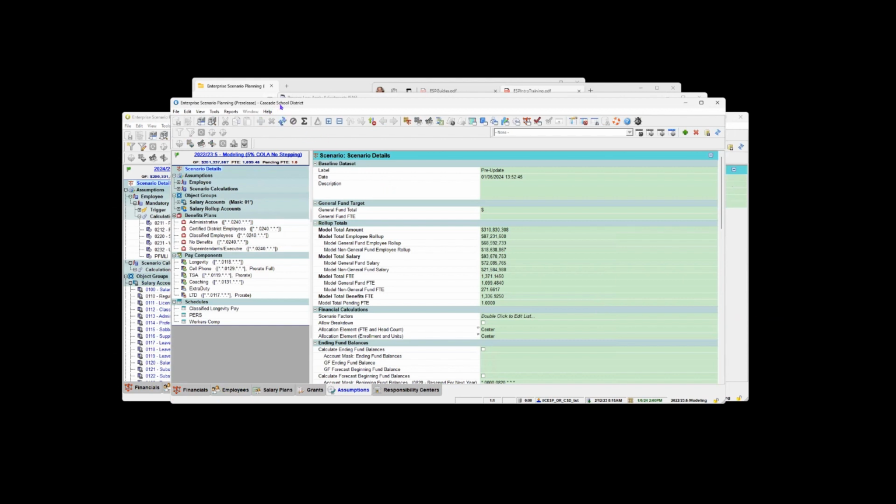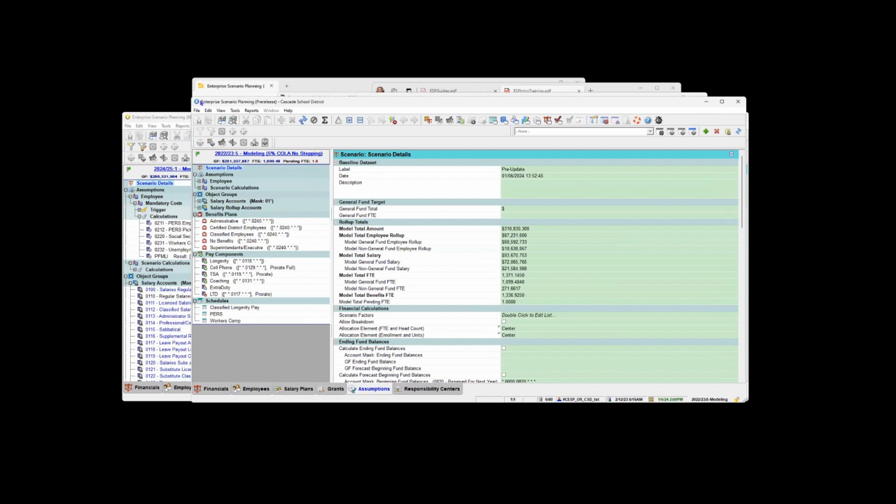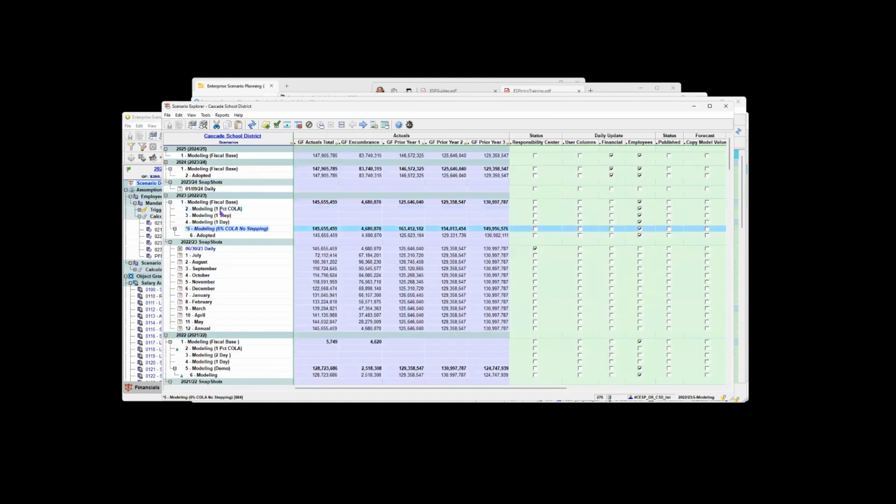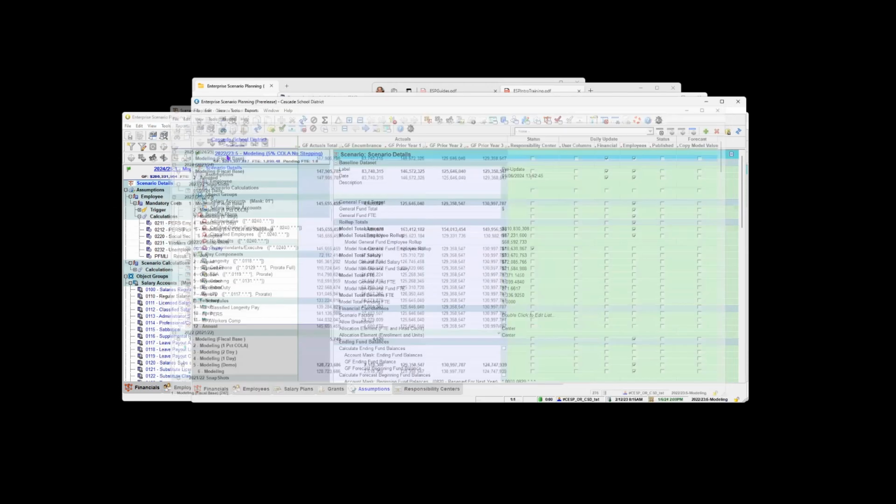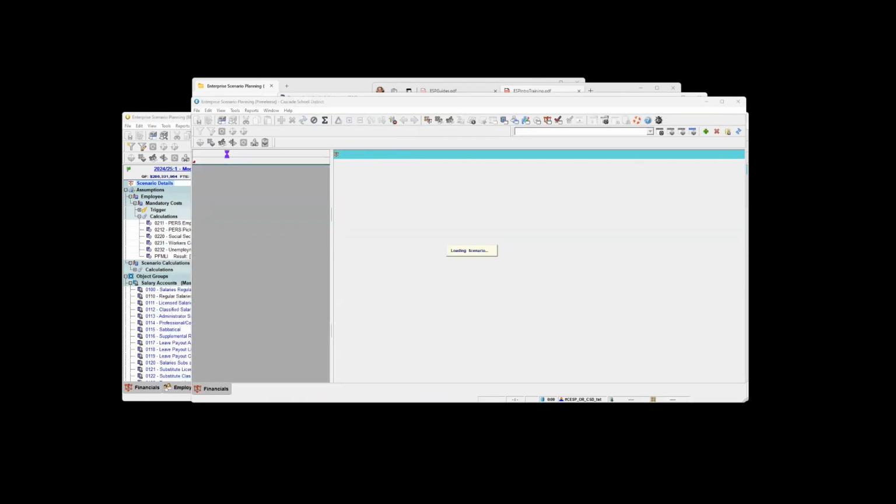No. So here's a good example of, I'm in a different version of ESP now. I'm in the pre-release where I was in the yellow beta. But because I'm connected to the same database, my data is the same.